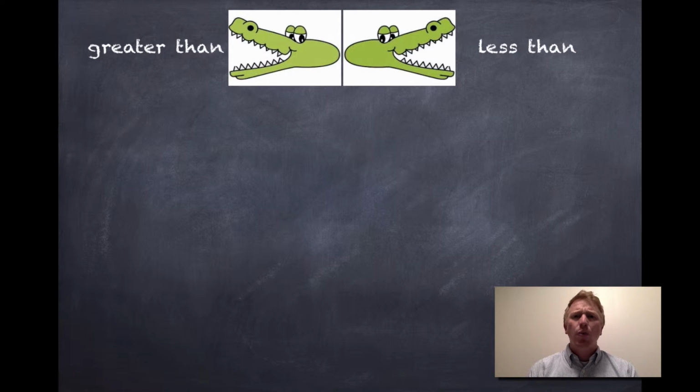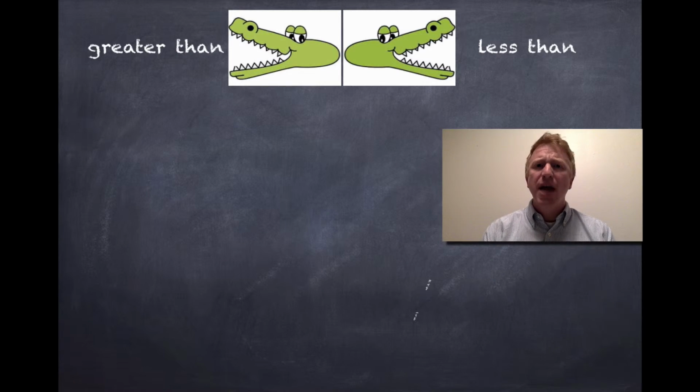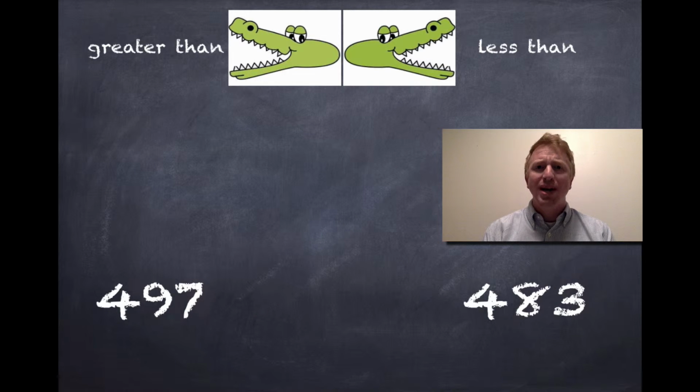Let's take a look at one more. But you know what? Let's get a little bit more challenging with this one. Can we compare 497 and 483? You guessed it, folks. We can. But there's a little added step that I like to do first to make sure I don't mess anything up. That step is I like to take the two numbers and put them directly over each other.